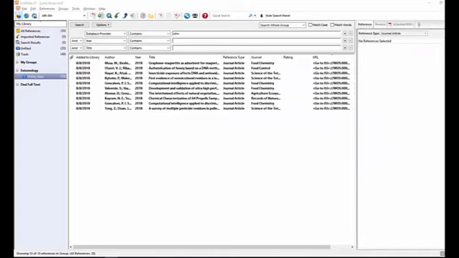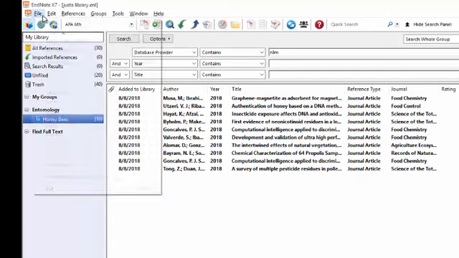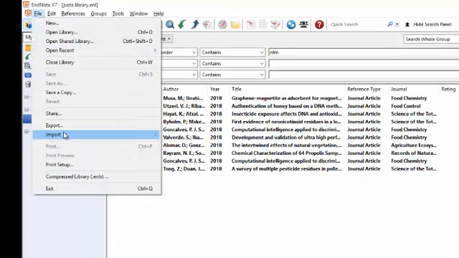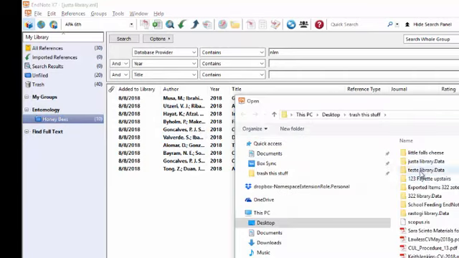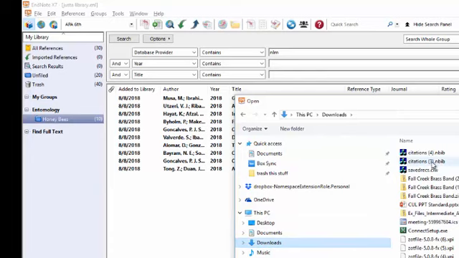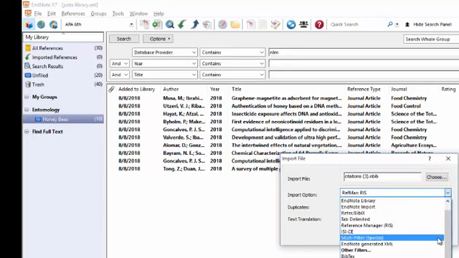And once I save those records from Pubmed into my downloads folder, I just go back into Endnote, go to File, Import File. And then I just choose here, go to my downloads, and there's the NBIB. Go ahead and double click that. What you want to make sure is that this says Pubmed or something like that, National Library of Medicine. Depending on the file, you may have to look around.